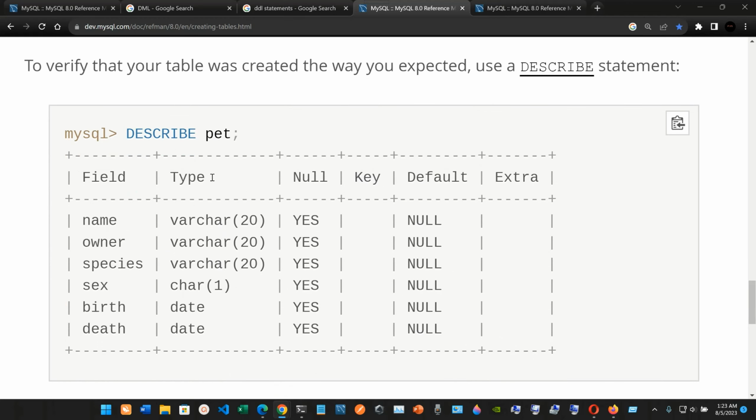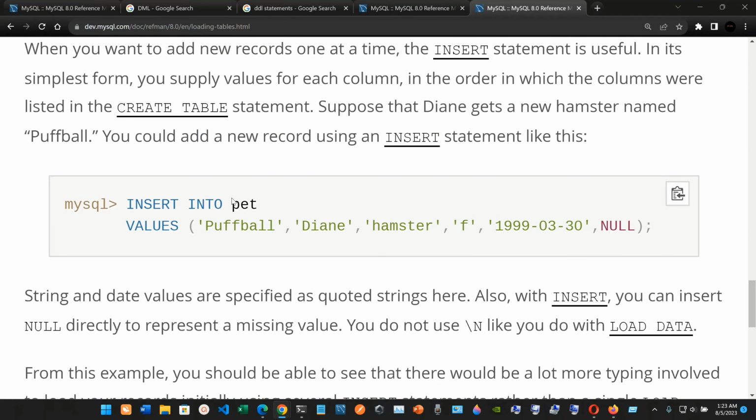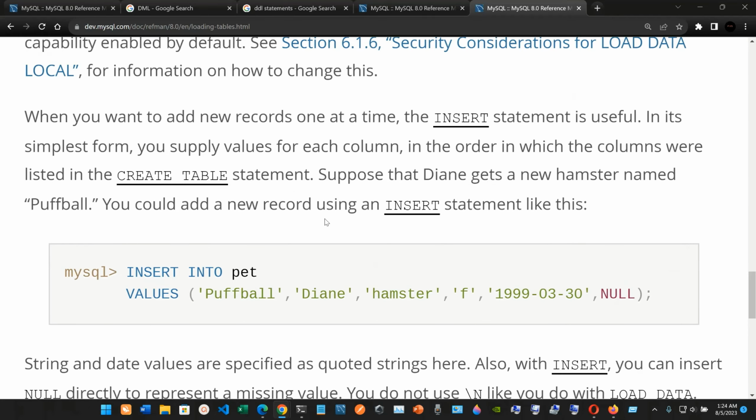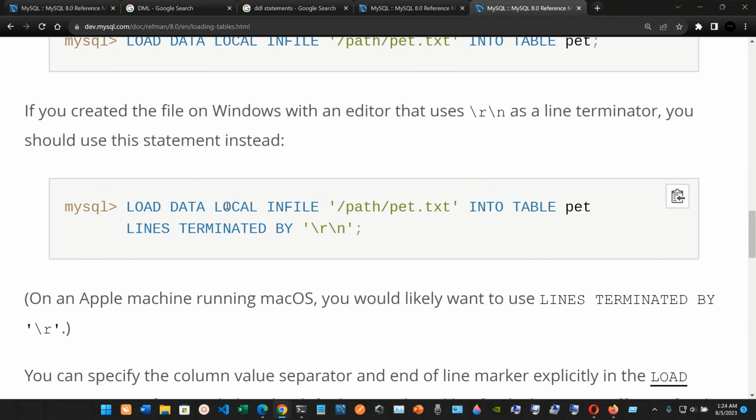You can describe your table, so what is the column, what is the value inside of the column, and then if you want, you can insert values manually into your table. We already saw this in previous videos. And also you can load data from a local file. Doing this, you can load information from Excel.